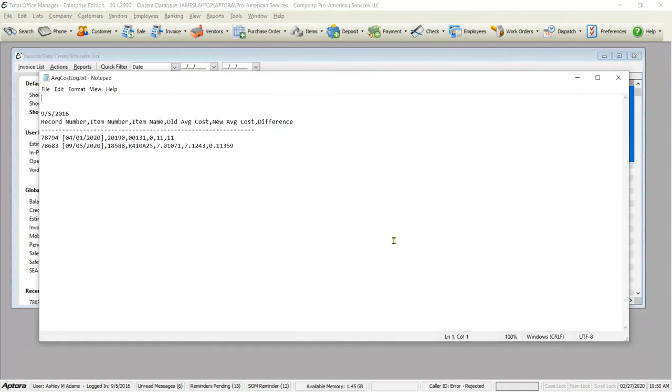Now, what that did is it updated those and it gave us a report. It shows us the record number, the item name, the old average, the new average, the cost, the difference, etc. There's the info. So it actually updated all those invoices to take into consideration bills that you might have backdated.